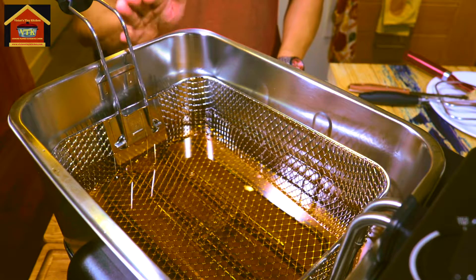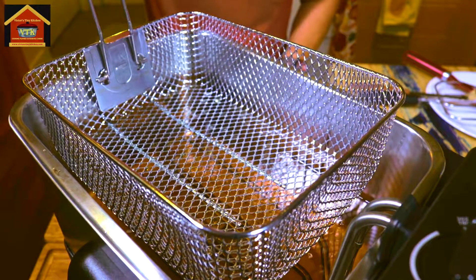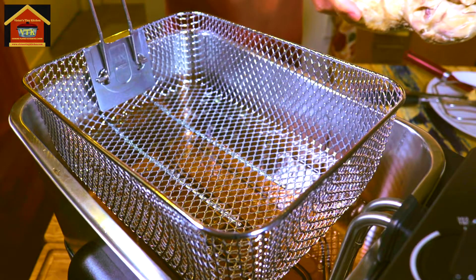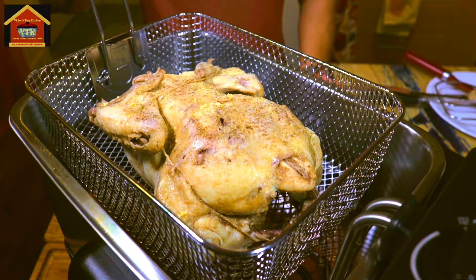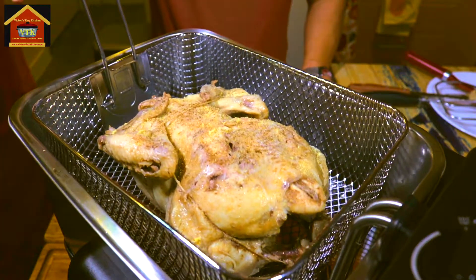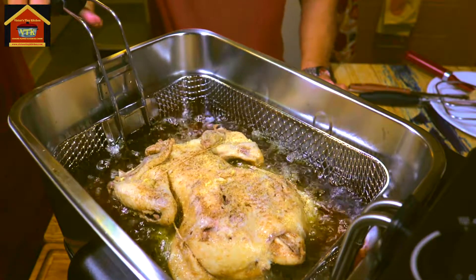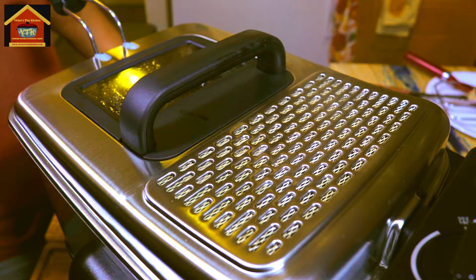There's already oil in my deep fryer and it's already nice and hot. I'm going to lift up the basket and let it hang on the side. With my bare hands I'm going to lift my chicken and put it into the basket. I'm frying the firm part of my chicken first. I'll submerge the basket into the hot oil. I've set my deep fryer temperature at 160 degrees Celsius, which is about the right temperature to brown my chicken really nicely. I'll keep the lid on and check the chicken after 10 minutes, and once one side is brown we'll flip it over and do the other side.